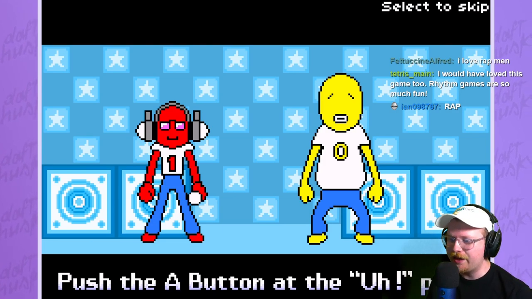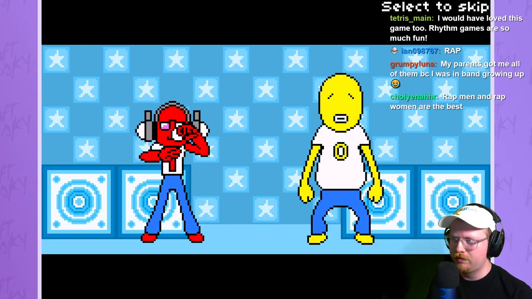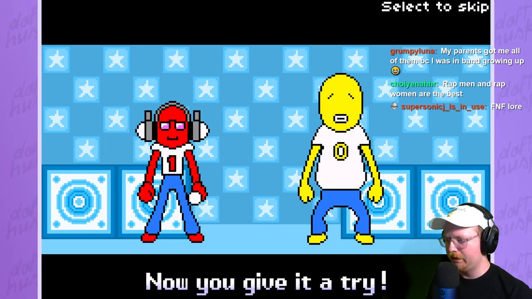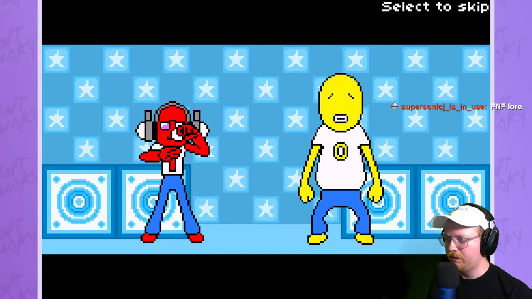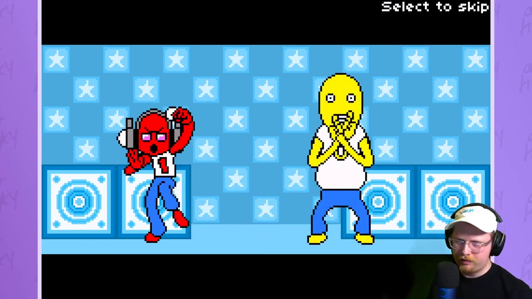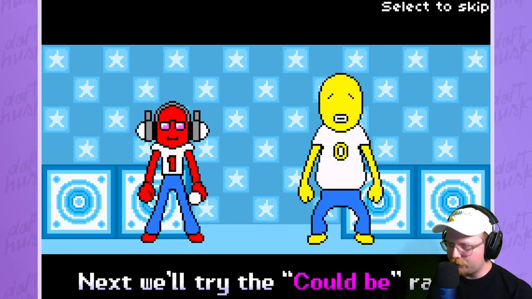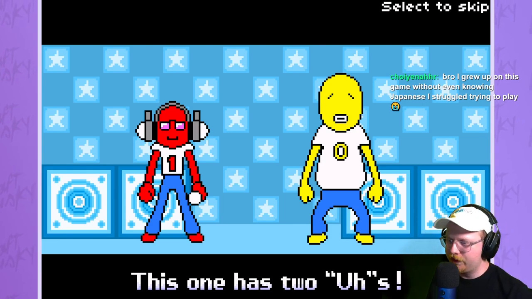Push the A button at the part. Just listen to Yellow. Yo, Wakani Maska. Have you got the rhythm? Now you give it a try. That was the isn't it rap? What? Next we'll try the could be rap. This one has two uhs.